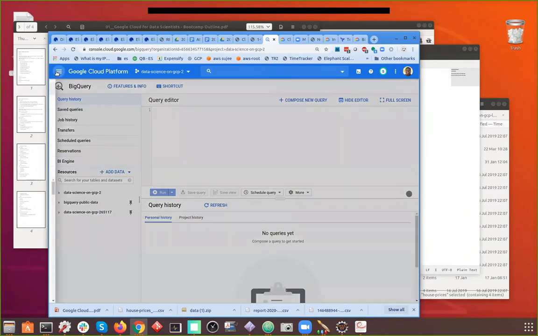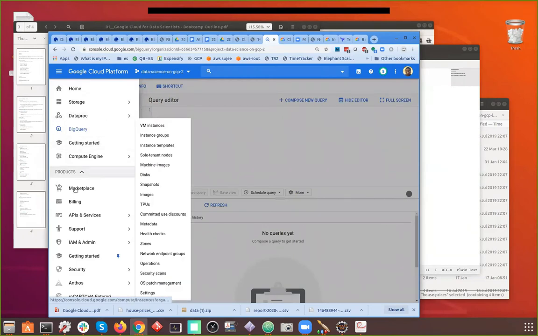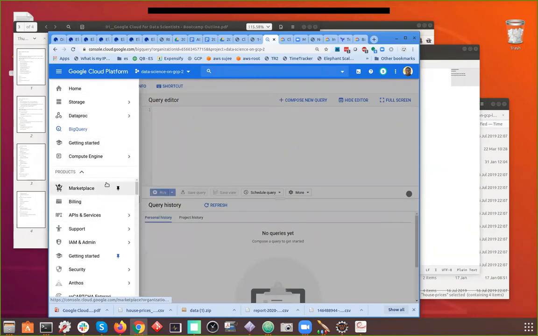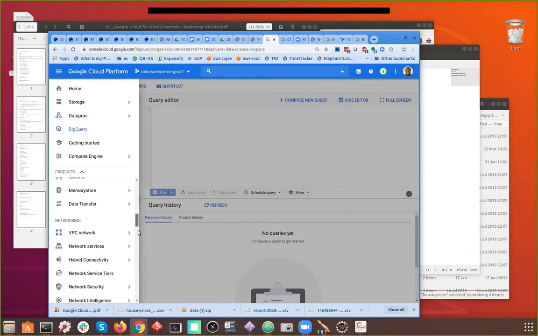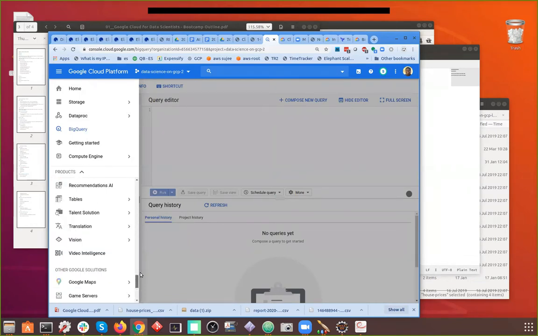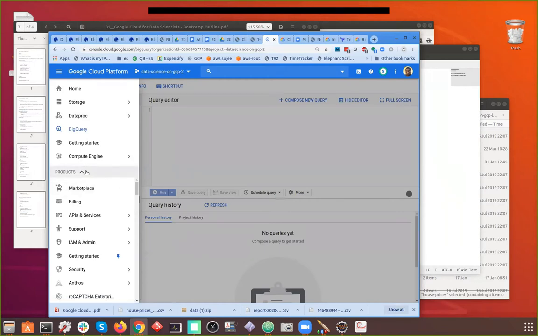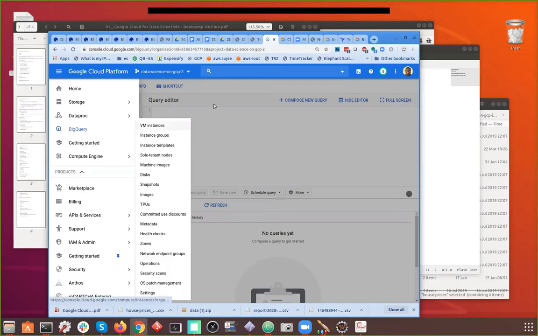I never understood how come they don't have a little search right here, because as you can see, there are lots and lots of services. It's very hard to scroll through and find something. I always wondered why they haven't had a search. It's not like these guys don't know search. Well, they are like a grocery store. They're putting the meat and the milk in the very back so that you get to see the rest of the products. Exactly.